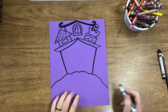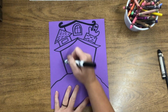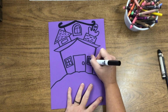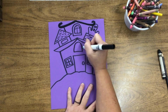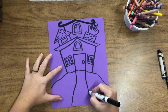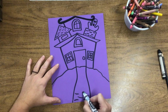Now we're gonna add some details down here. Let's draw a big door for the house with a doorknob. Let's put some side windows in. They just look like squares with a T in the middle. We can add a round one at the top. A little sidewalk coming out of the house. Let's give it some lines to give it texture.